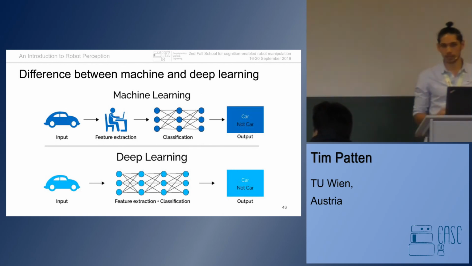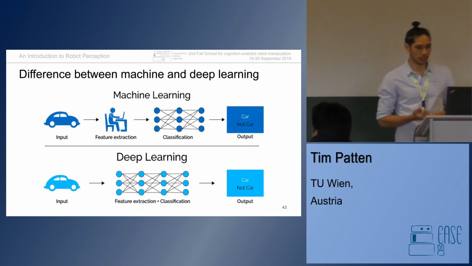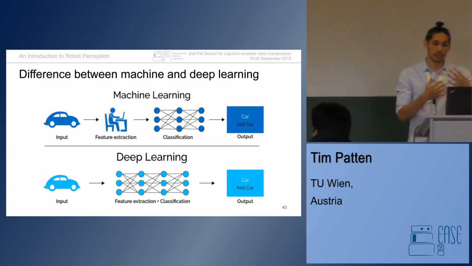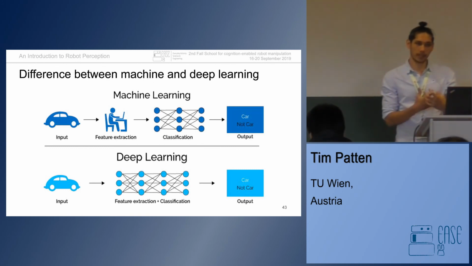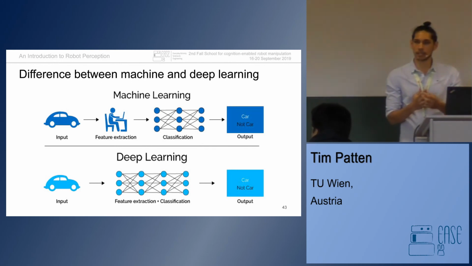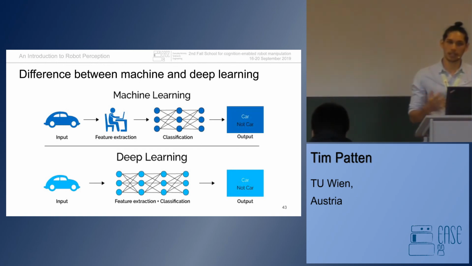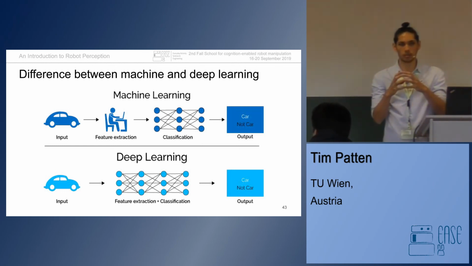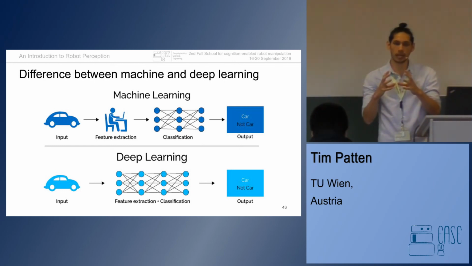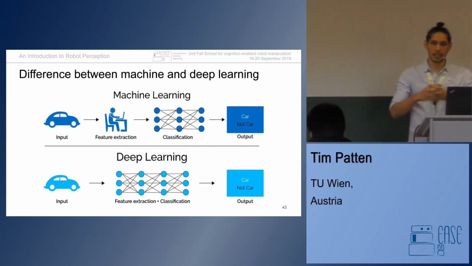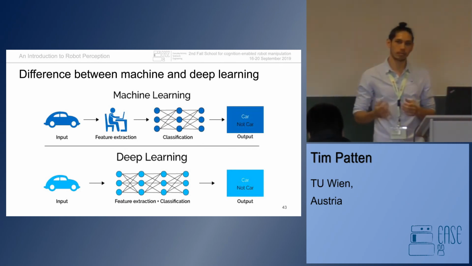But an important difference between deep learning and machine learning is shown here. I discussed before how we extract features, and then these can be put together in some learning algorithm to generate some output given some input. Now what deep learning does is it takes over this feature extraction stage and combines it with the actual classification or learning part, so that it encapsulates everything that needs to transform this input to the output prediction.